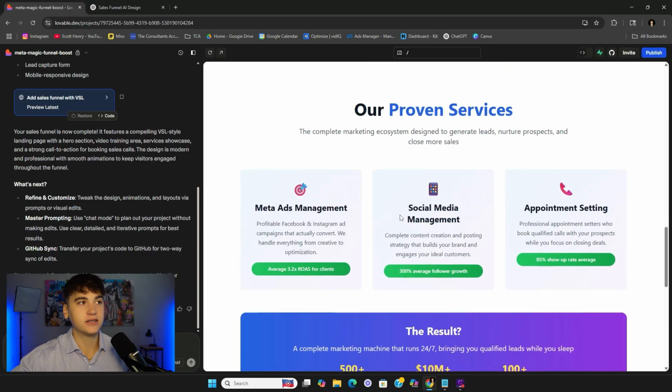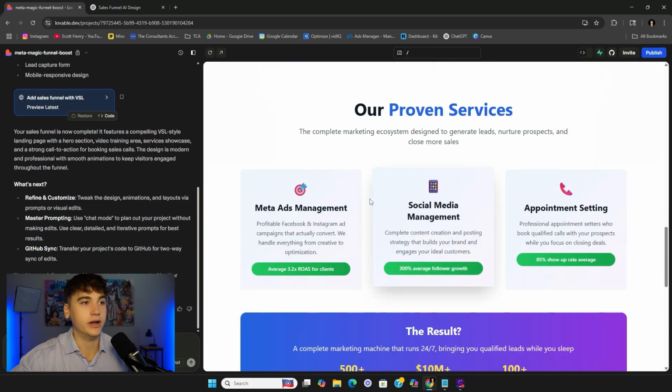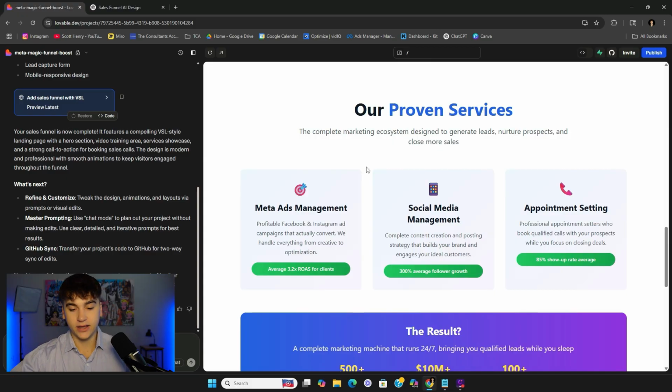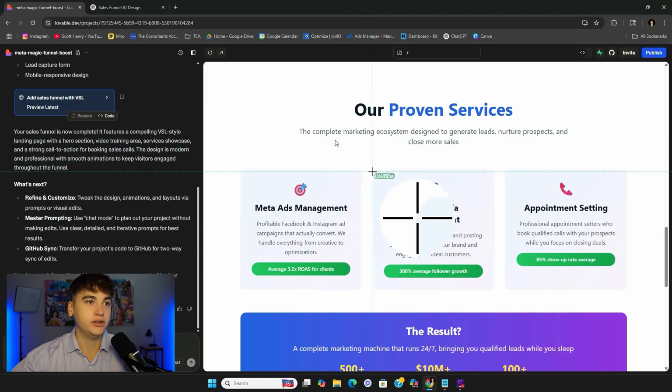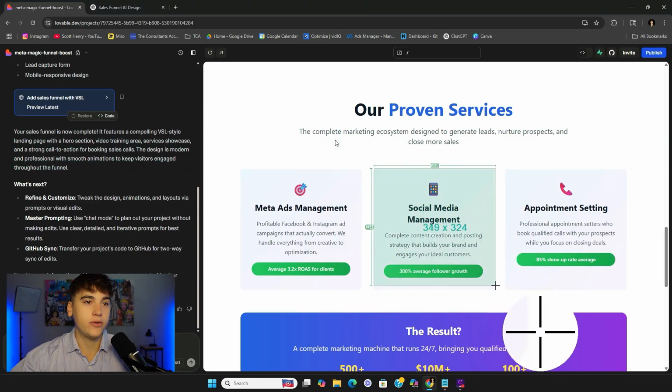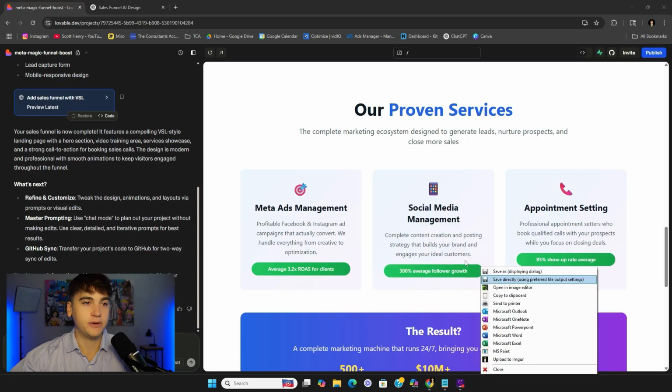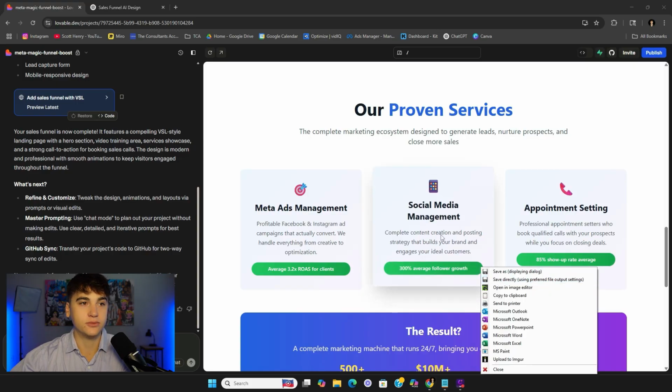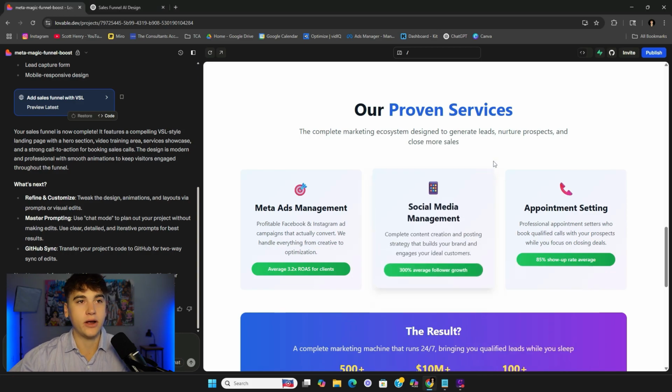So this is fairly basic because I didn't really give it much to go off of, but even things like this, like let's say you're building out a Go High Level funnel and you really like this node and you want to snag it for yourself. You can simply just take a screenshot and embed it as a photo, and no one will know the difference, especially when you make the photo interactable, so if someone does click on the button, it'll actually open a pop-up. That's just a little workaround you can do.